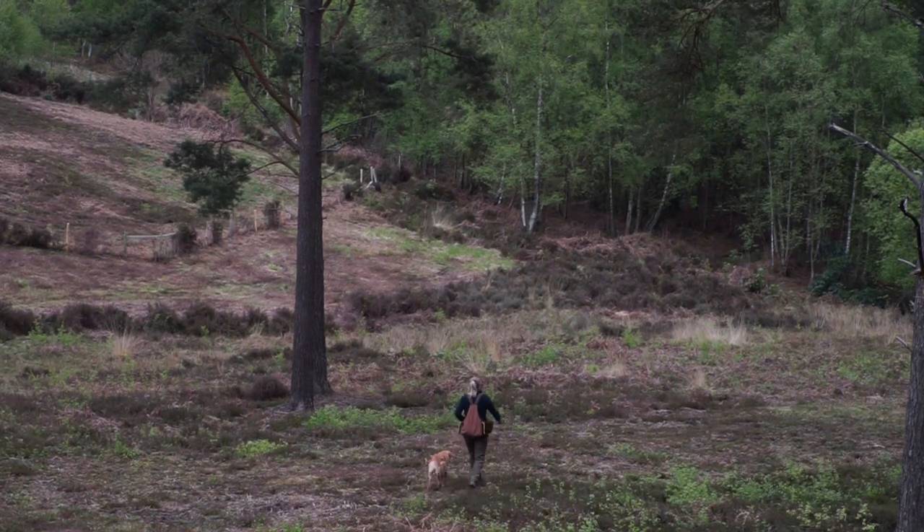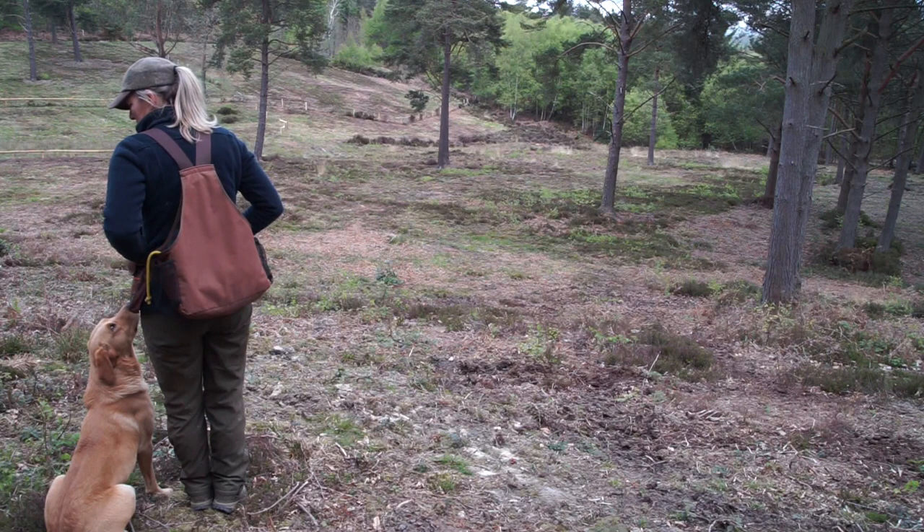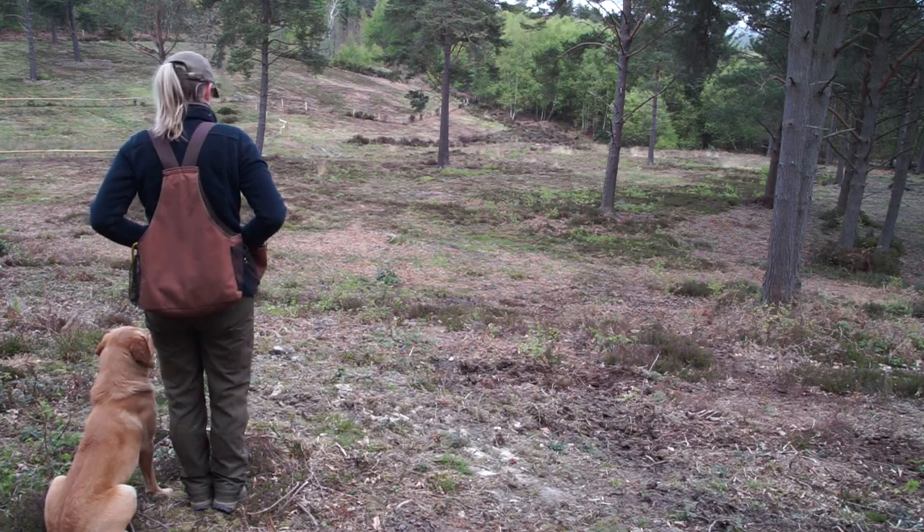It's you and your dog together covering a large tract of ground, with the dog using his legs to do that and you controlling him all the way from A to B. Then when he gets there, you're saying to him 'okay, it's over to you — you have a hunt.' And if your stop whistle is working positively, it becomes an absolute joy to handle your dog at a distance.